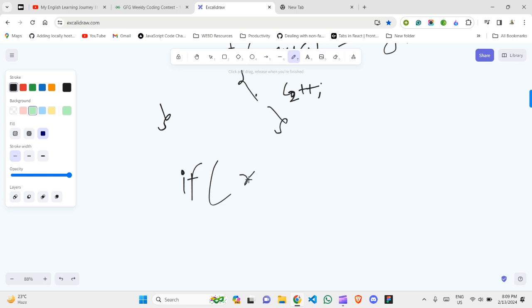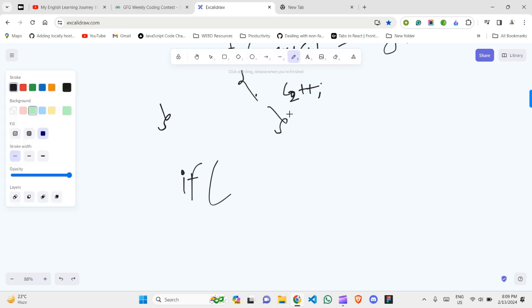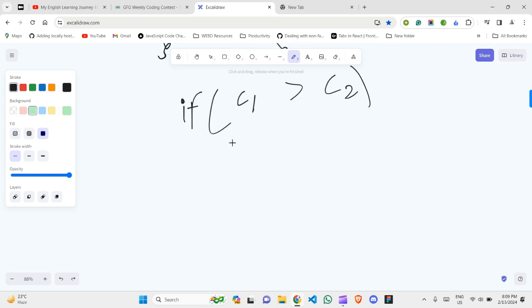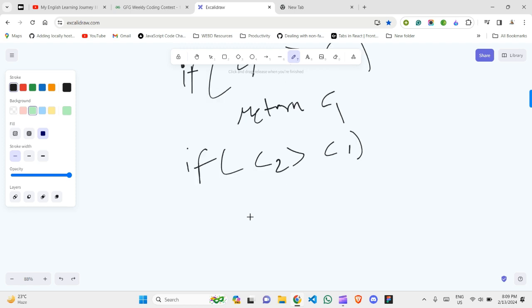So if c1 is greater than c2, we have to return x. If c2 is greater than c1, meaning count 2 is greater than c1, we have to return y.